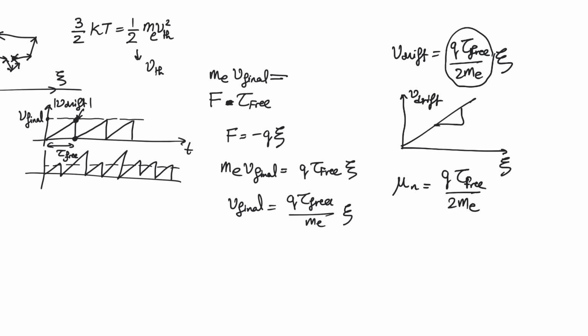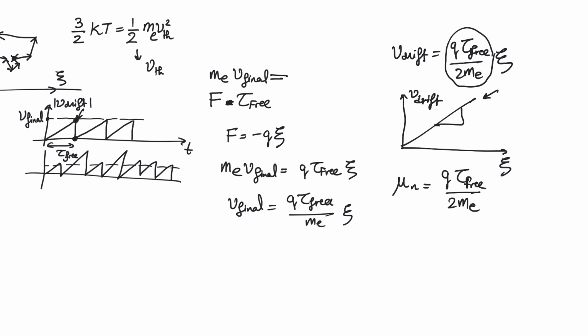So it is a function basically of the mean free time, as well, of course, as the effective mass of the electron, but that is more or less a physical constant. So the mobility of electrons is a function basically of the mean free time. What is the mean free time? It is the amount of time that an electron can flow through the crystal without colliding. And what affects mean free time? Basically impurities in the crystal. The more the impurities, the more often the collisions, and the shorter the mean free time. So the higher the doping, the lower the mobility of electrons.